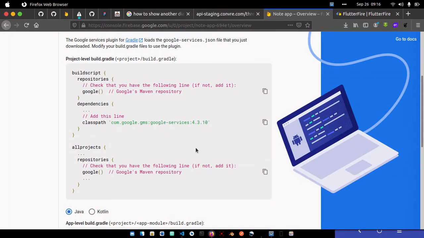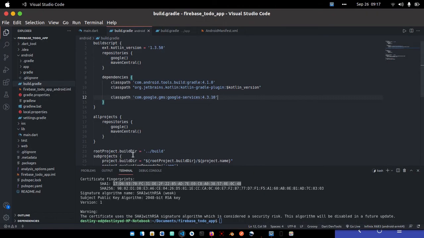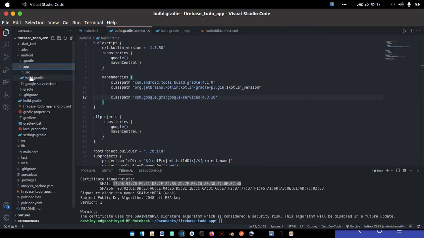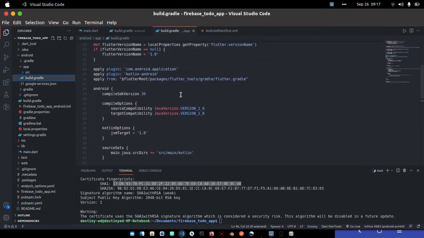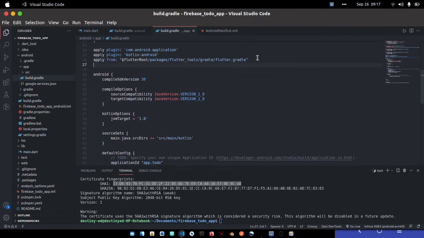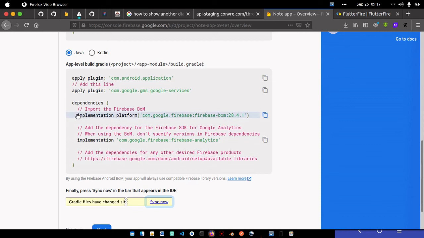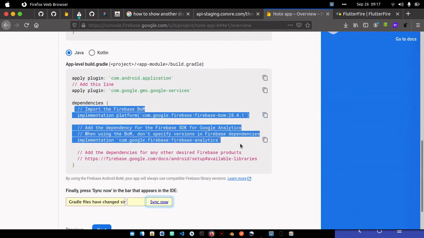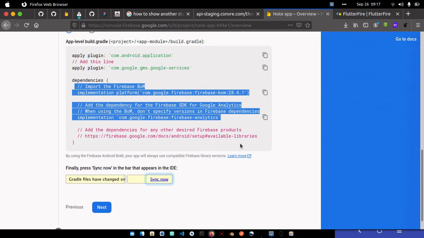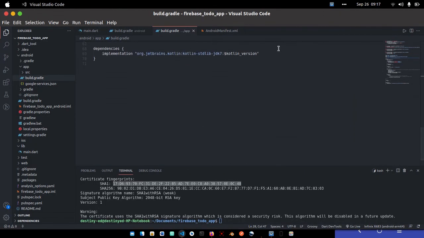And I will go back again, and this one now is the one inside our app module. So I'm going to copy this first one. And I'll collapse my app build.gradle, and then I'll move down and put it here. This should do. All right, and we go back again. So I'm going to copy, let me just copy this. I just like copying all of them. So just copy it and go back, so we can paste it inside our dependency, right here.